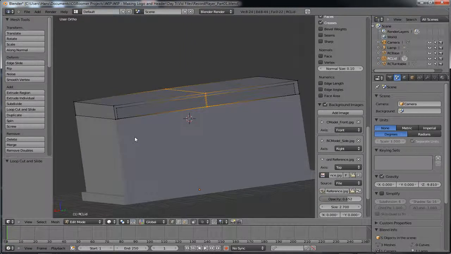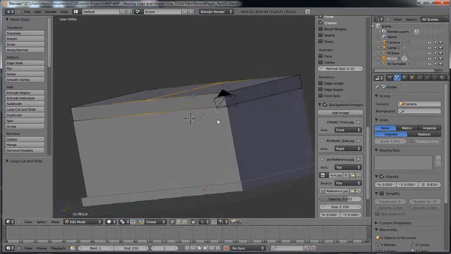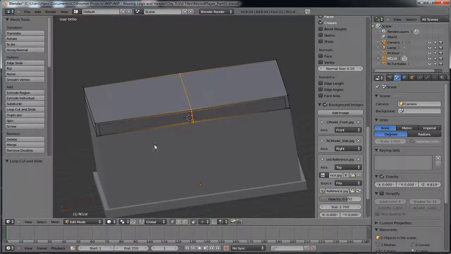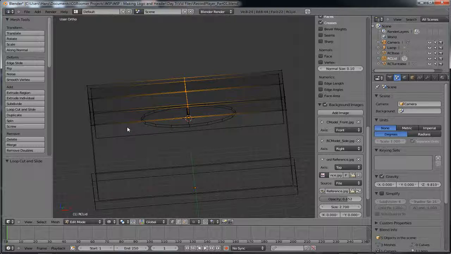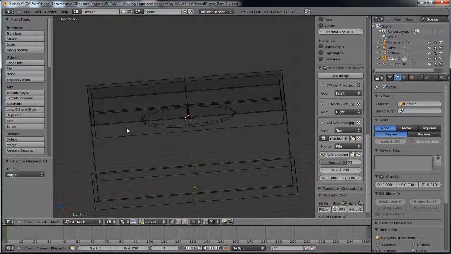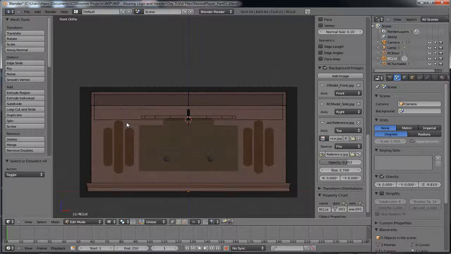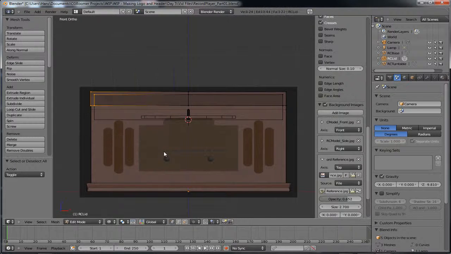And now what I've done is I've added 2 loop cuts, and the reason I've done that, we're going to go into wireframe mode now, hit Z on the numpad. I'm going to hit A to deselect everything, make sure I'm in front view, and with B, box select, I'm going to box select all the vertices to the one side. You don't have to worry about the turntable because it's not selected, it's in object mode, just like that.